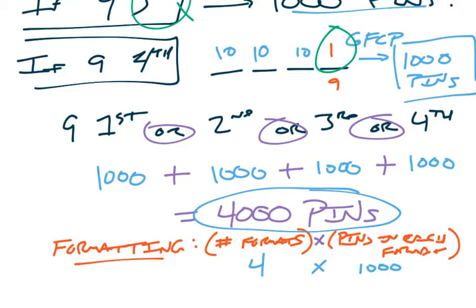All right, so 2 different ways of seeing the same thing. Now, they're really saying exactly the same thing because what we're really doing here is just adding up, right? In this approach here, we're adding up how many were in the first format, how many were in the second format, the third format, the fourth format, and then we're just adding up, saying it could have been any one of those 4 formats. All right, so the final answer to this question is 4,000 pins have at least one 9 in them.